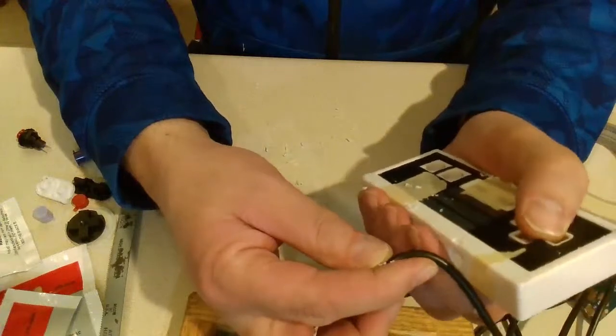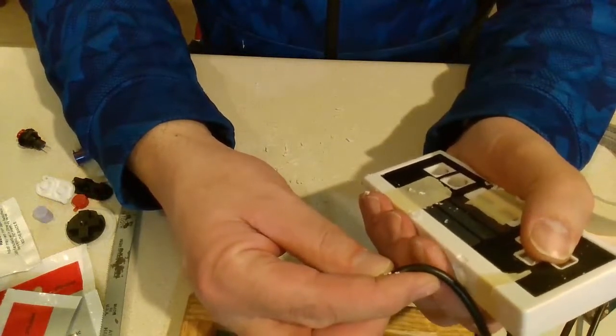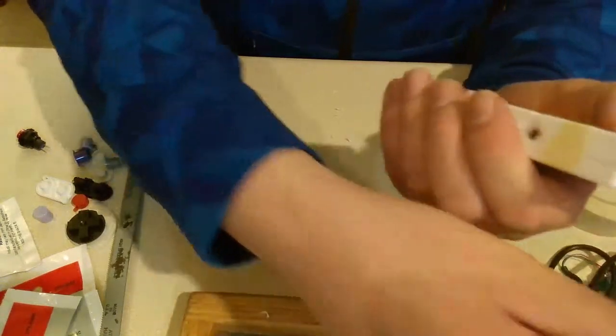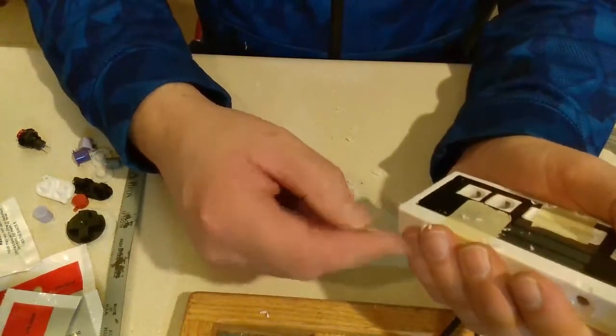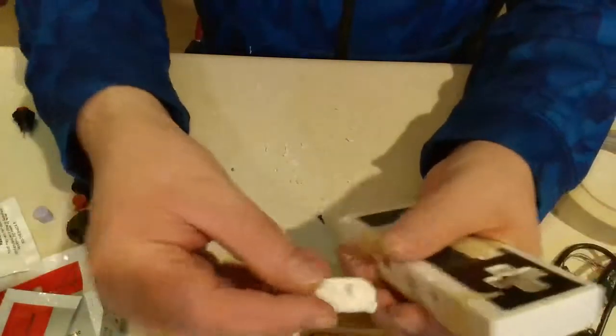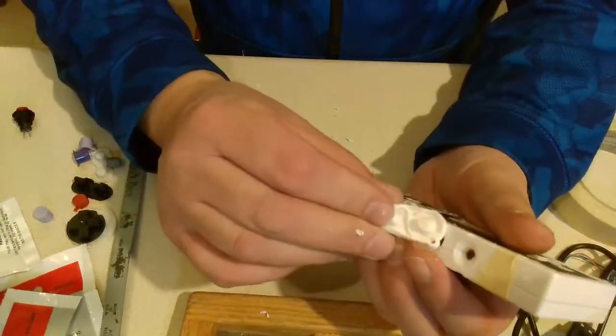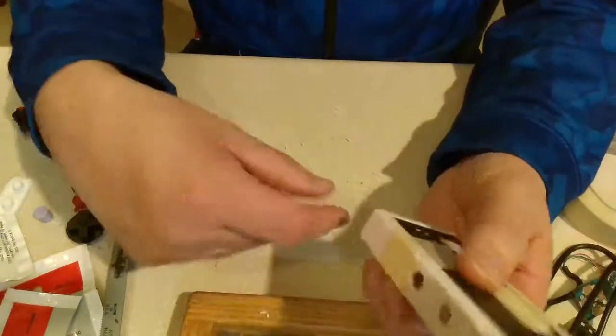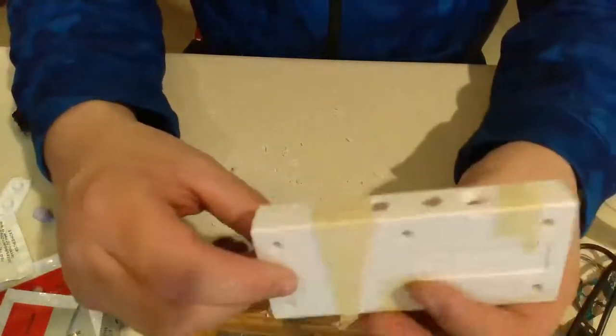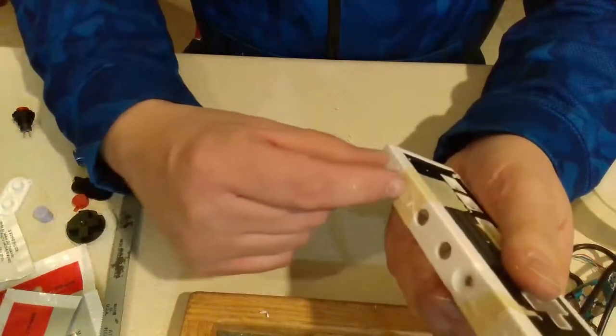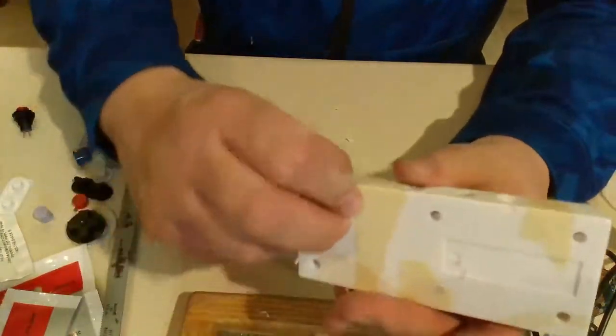As the cord comes out, if I know my index finger needs to be underneath that, that actually... I mean, it's two buttons. I did contemplate putting a start and select down here, but I'm just going to go with this. I actually have a really nice start and select membrane, too. So, when I redo this, I should say, if I redo this, I have a lot of projects that I don't do, but when I redo this, I might put that down there. I wouldn't mind even recessing it a bit, so it's not quite... Kind of like this is actually recessed. But we'll see how that goes.